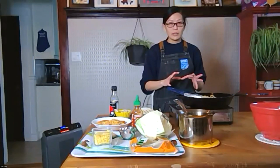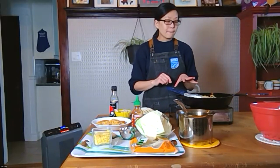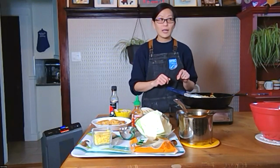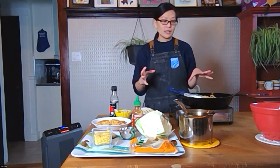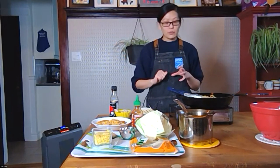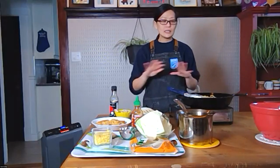I would highly recommend anyone who's curious about it to give it a try. If you are inheriting a cast iron pan from somebody that just gave up on it and it's sticky or it's rusty, you can save it. You can just give it a good scrub with some elbow grease, get all of the rust off of it, get any sticky bits off of it, get it as clean as possible.